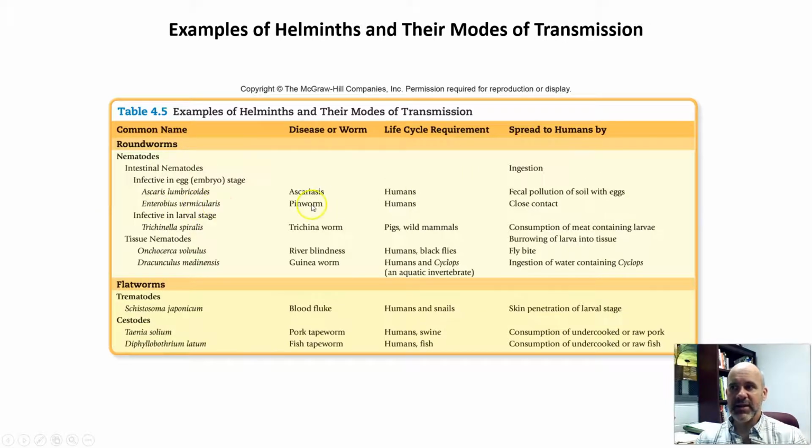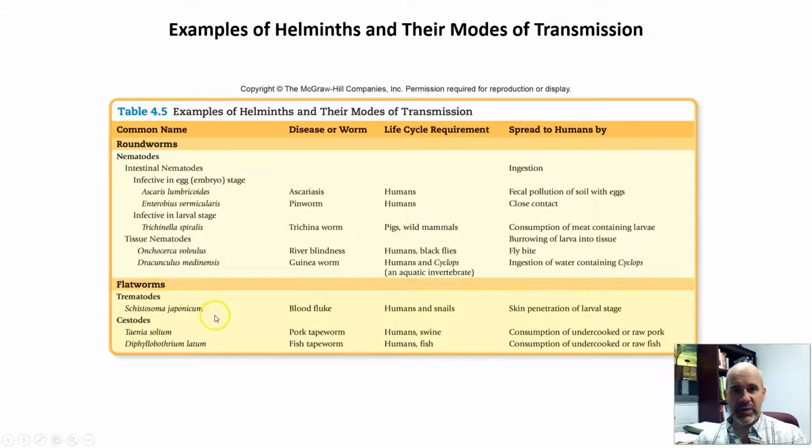Enterobius vermicularis, that's the pinworm, and we'll talk a little bit more about those. Now that is a helminth that you're likely to see during your career. Those are pretty common in little kids. Trichinella spiralis is a type of nematode. Maybe you've heard of trichinellosis before. You can get that from eating improperly cooked pork. There's an immature stage of the worm that burrows into the muscle of pigs, and when you eat that, you can wind up developing a trichinella infection from that. So there are lots of examples of parasitic roundworms.